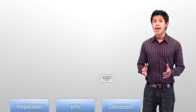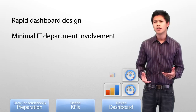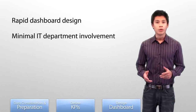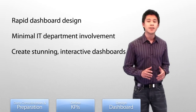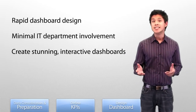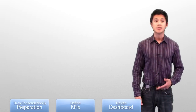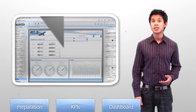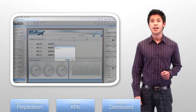Dundas Dashboard lets you design and build stunning dashboards fast, without having to pester your IT or development staff over and over. With a full dashboard designer, users can easily create stunning interactive dashboard interfaces. And because the data and KPIs have been defined, designers don't have to worry about the underlying data. They can just focus on selecting KPIs and setting the visualizations for them within the dashboard. These visualizations are at the heart of Dundas Dashboard.